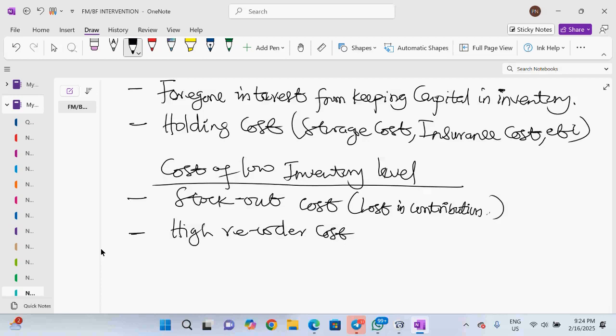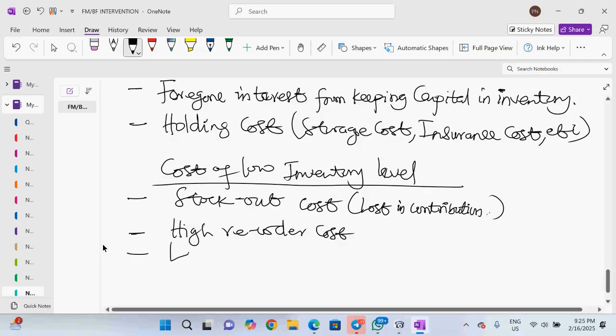Because you are having low inventory, and all the time you are ordering inventory, you are ordering stock. Because always you try to keep inventory low. So because of that, you are always ordering. If someone comes, oh, I want 10,000, and you have just 5,000 in your shop, so always you are ordering. Yes, please, supplier, can you supply me with an additional 5,000? Someone is here to get 10,000 units. So you see, because of that, you'll be having high reorder cost, and then loss in quantity discount.